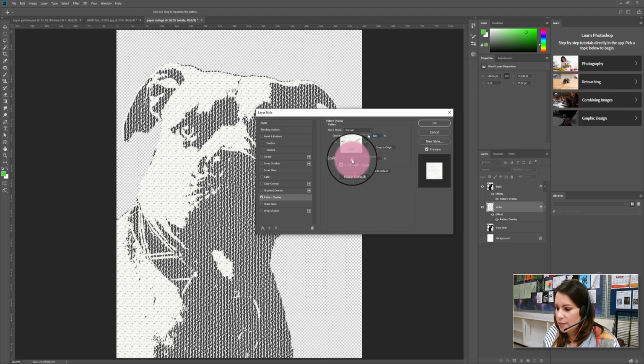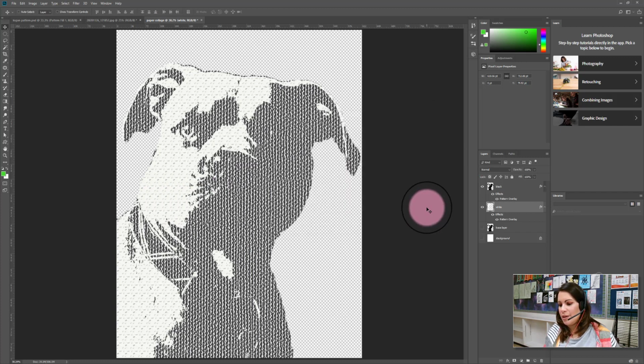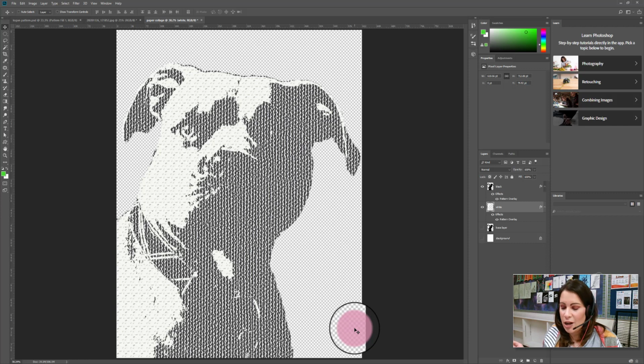I think I'm going to scale it small then so that the feathers are still visible. The feathers and the texture are still visible, but not quite so distracting. And I'm going to click OK. So you could now go and create some kind of background, since right now I just have transparency, export your final draft and call it a day.